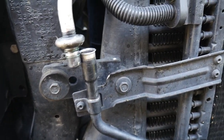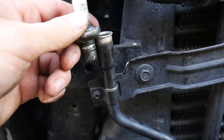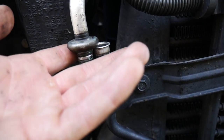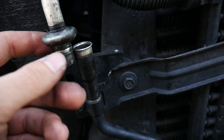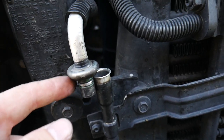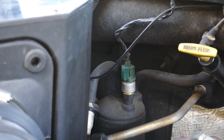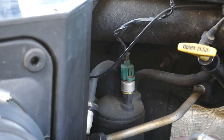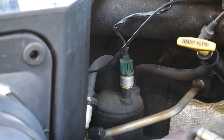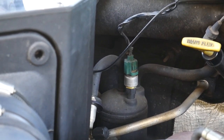For the orifice tube inline, you're going to be taking off the line that connects to the condenser. This one is a five-eighths fitting. You just put the disconnect tool in there, pop it in — I'll show you on the accumulator but it works the same way. You pop it in, it releases the spring, and you just pull back and that thing will come off. Sometimes you'll have a little bit of pressure in the system so it'll be a little hard to pull out, but it comes out pretty easy. Then I'm going to pull the line down and you guys will see that.